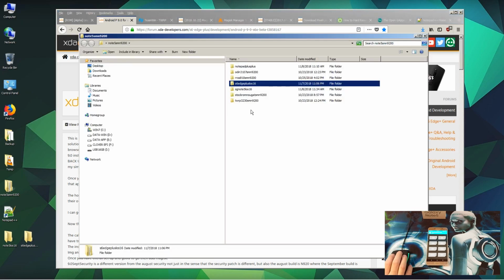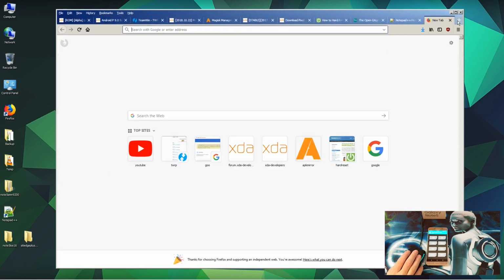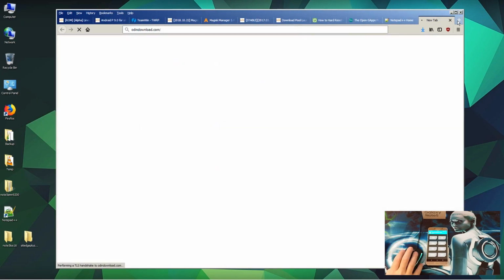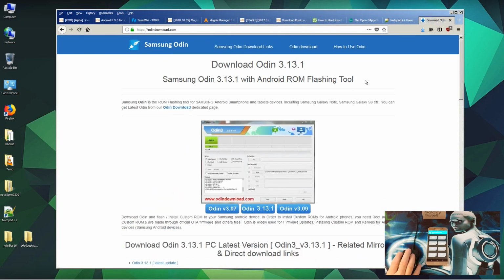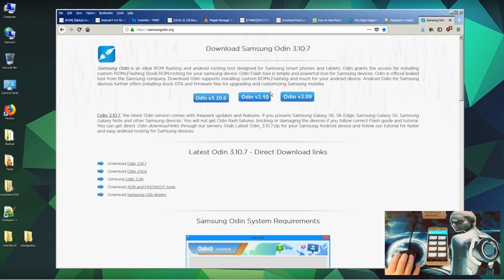Alright, let's continue with the next step, which is the Odin tool. So you need the Odin tool to download. Let me show you where to find this Odin tool. It's the Odin download website. Alright, 3.10.7, you can use this one here.